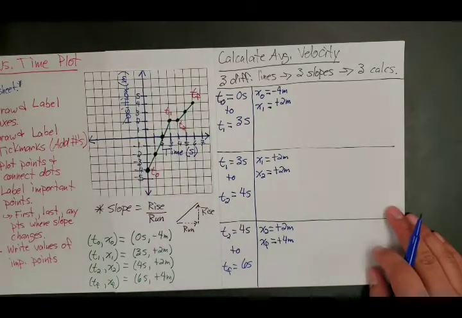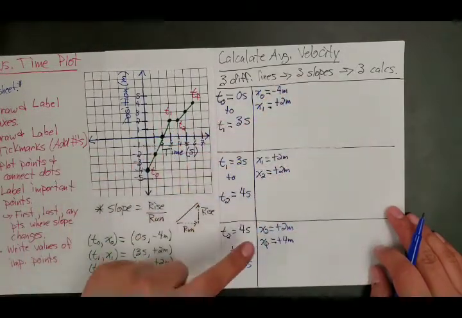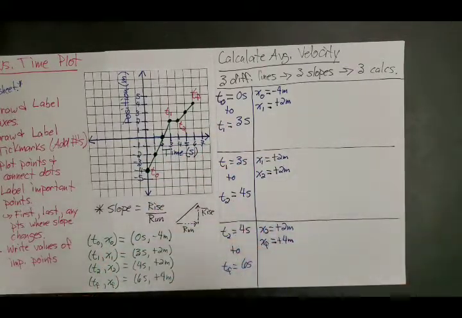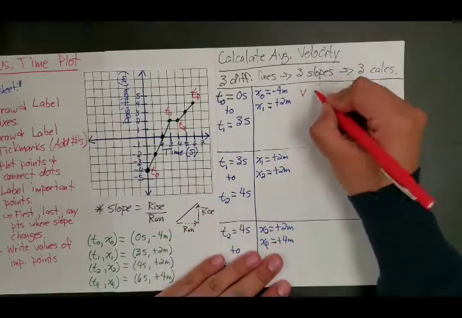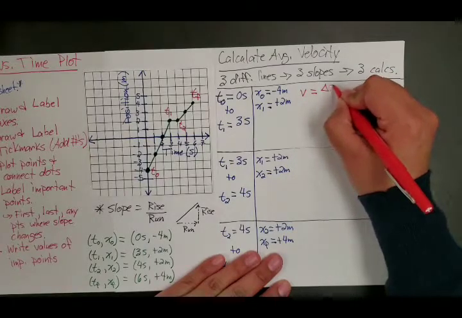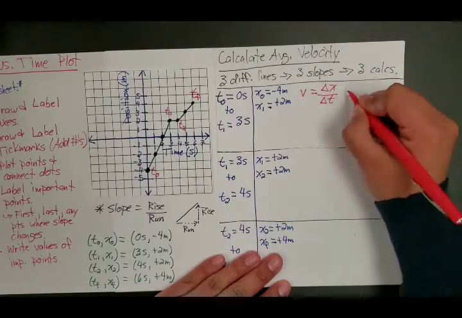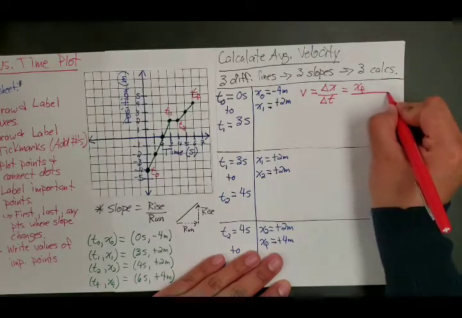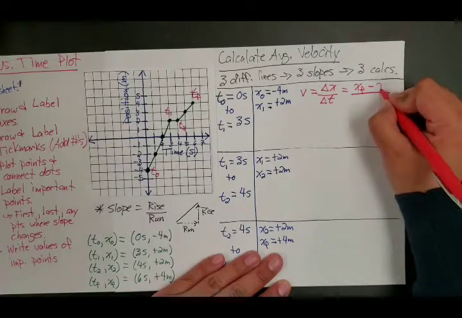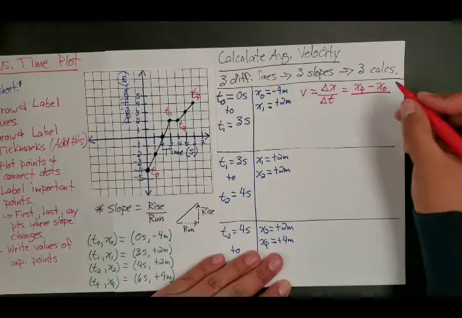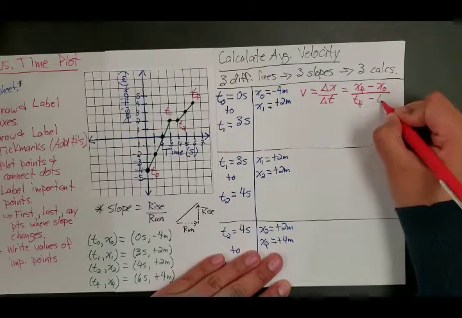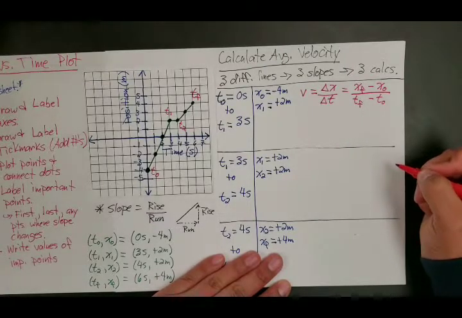So now it's helpful to remind ourselves what that average velocity equation is. I'm going to go ahead and write it up here in a different color as well so that it stands out a little bit. Average velocity is equal to the change in position over the change in time. And as it happens, that breaks down into the top part of this equation, the final position minus the initial position, so xf minus x0. And then on the bottom part of the fraction, it's going to be tf minus t0. In other words, the final time minus the initial time.